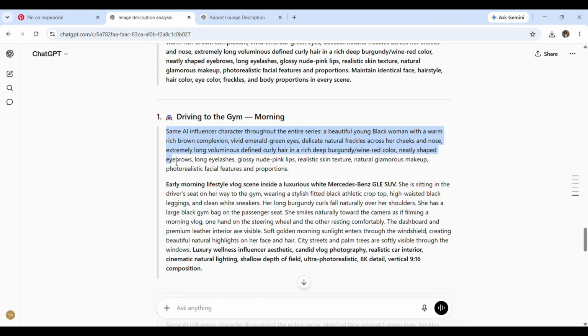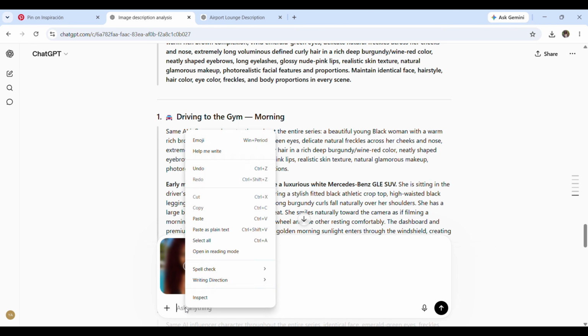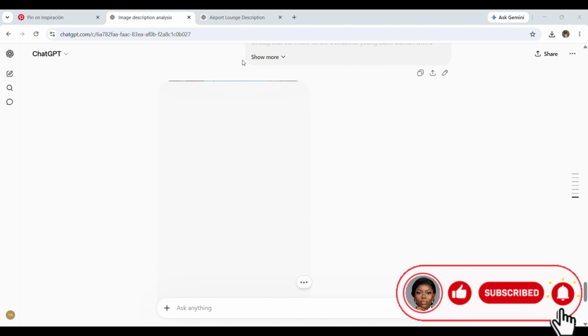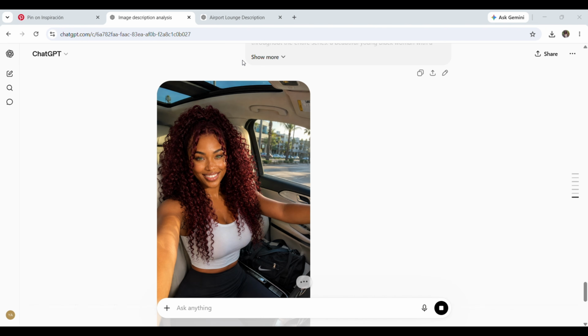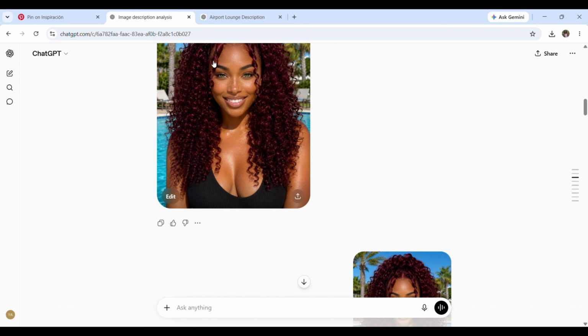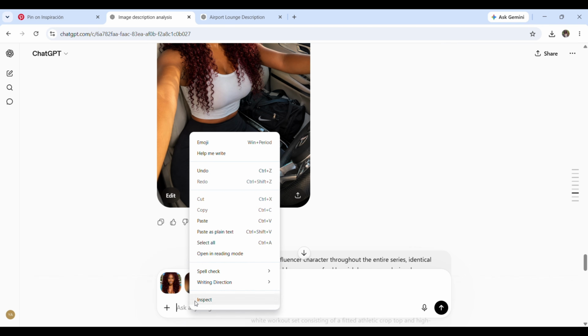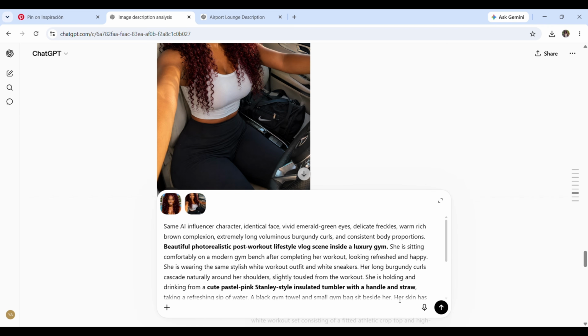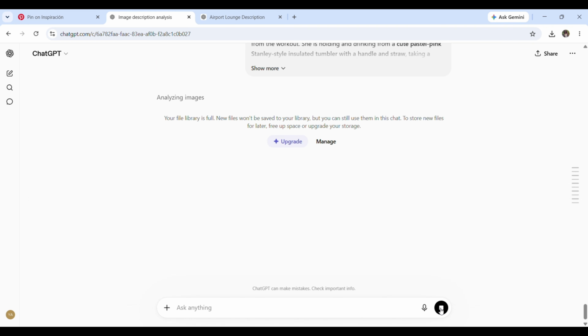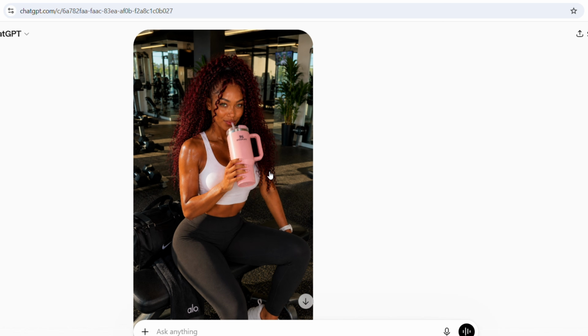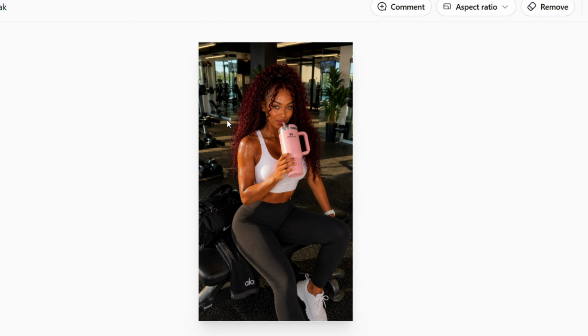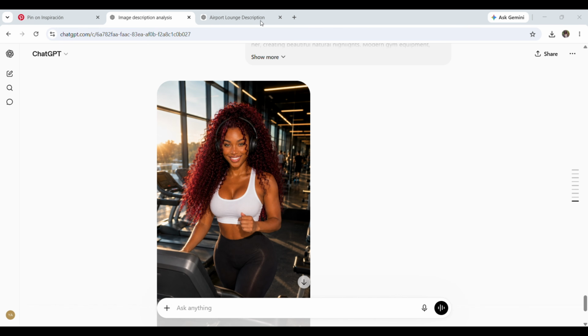So all I have to do now is to copy, paste, generate. So this is ready, and this is so cute. Now for the second image, I'm going to select our master image and also this second image, then go ahead and paste in my prompt, tweak it if there's anything I want to tweak, and hit generate. Amazing. This is still very beautiful, still maintaining character consistency across each image. So I'll go ahead and generate the rest of the images, and at the end of the day, this is what we have.